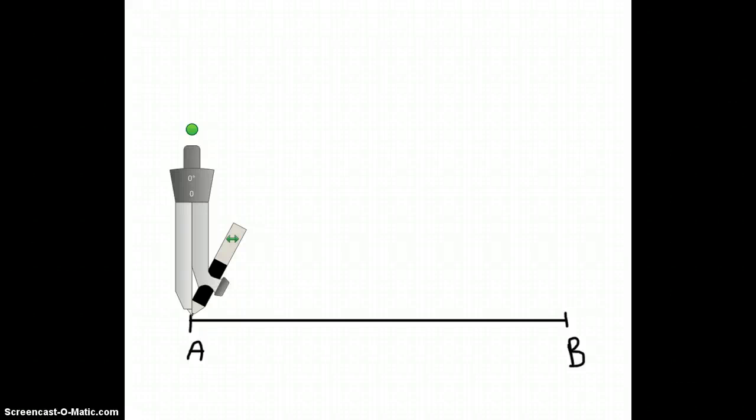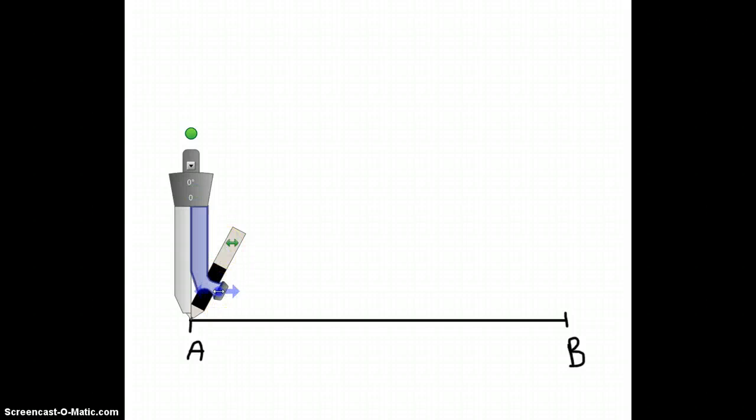In this lesson, we'll examine how you construct a parallel line to a given line. So you could take any line, A, B, you put that line in using a straight edge, and then the question is, how do you create a second line which is going to be parallel using only your compass and a straight edge? So in this case, we're going to take our compass and we're going to put our compass on point A, and it could be any point on the line.